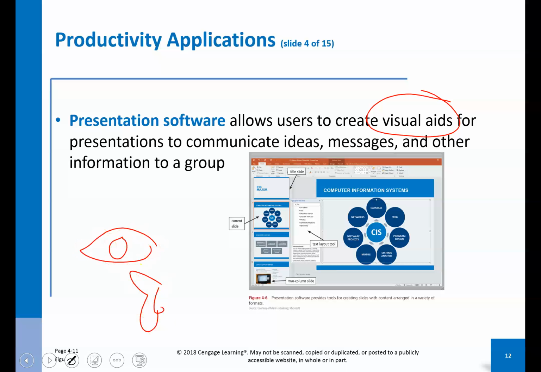With these two organs stimulated, we are supposedly able to get ideas, messages, or information across to people in a much more effective and efficient manner. That's why we also spend a huge amount of time working on presentation software daily.